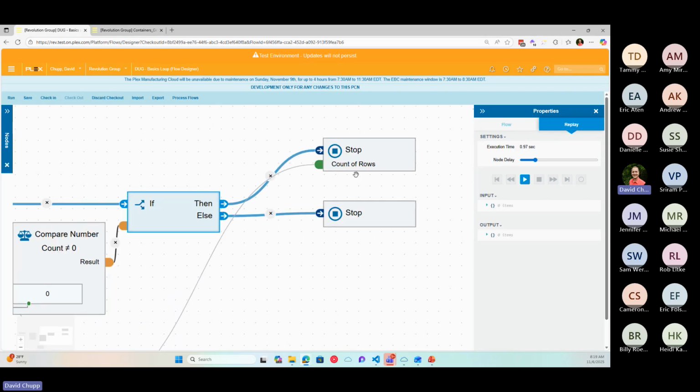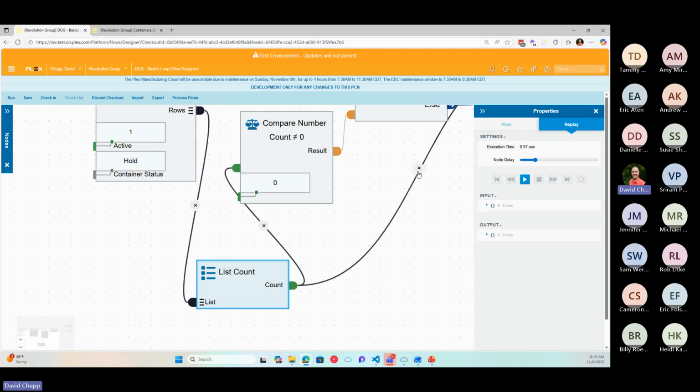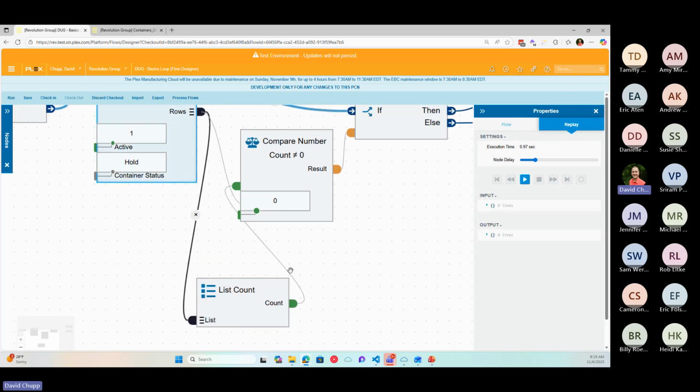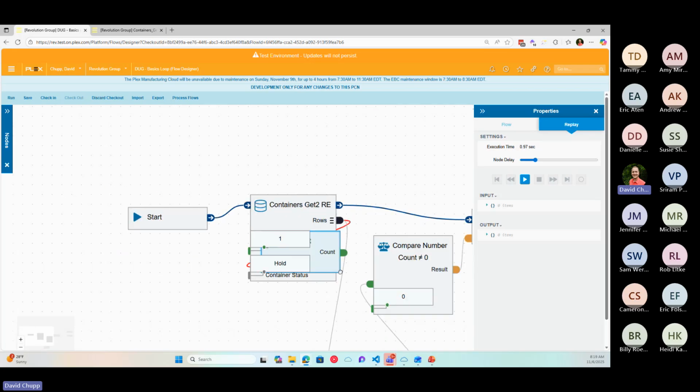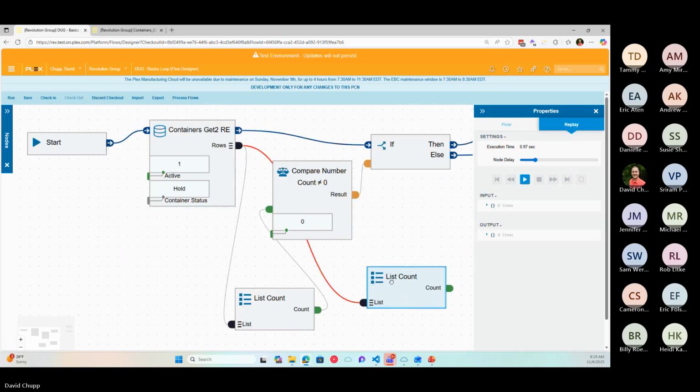Okay, and then after it, I'm expecting, which we may want to do something a little redundant here. List count, just to make it very clear here.